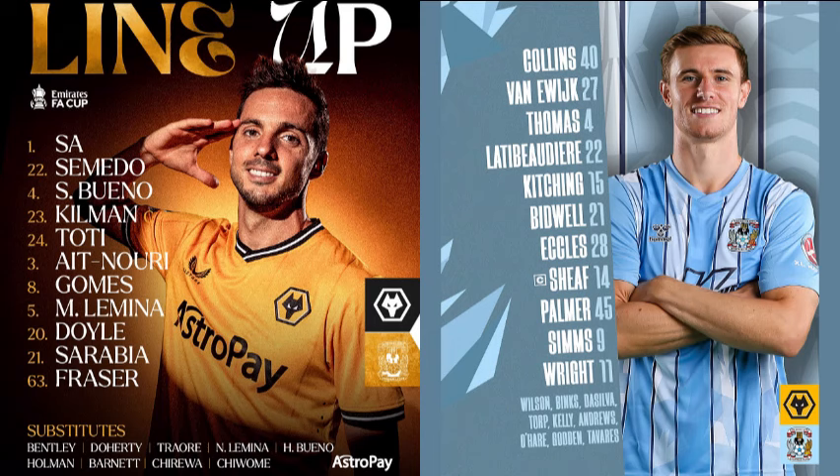The Tifo display we got at the start of the game, which you actually joined in with — the Wolves fans holding up the black and old gold plastic sheets. It looked magnificent. Impartially joined in, I was given the thing on my seat and decided to join in. The atmosphere is fantastic, the colours are there for everybody to see, and the away fans always make the FA Cup atmosphere brilliant.